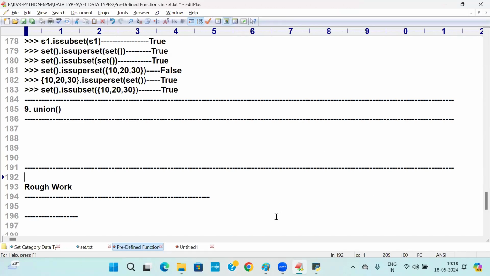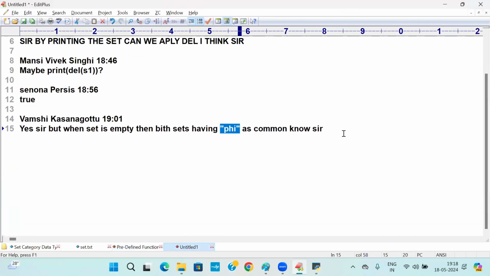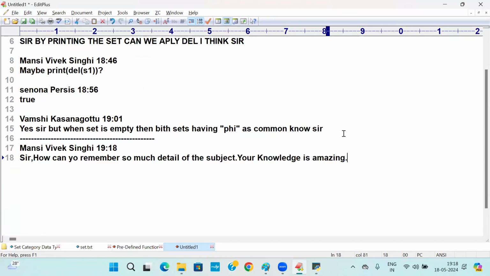Mansi, Vivek Singh, I am going to carry on here. Day by day it is increasing. Okay. Mansi is asking, sir, how can you remember so much detail of the subject?